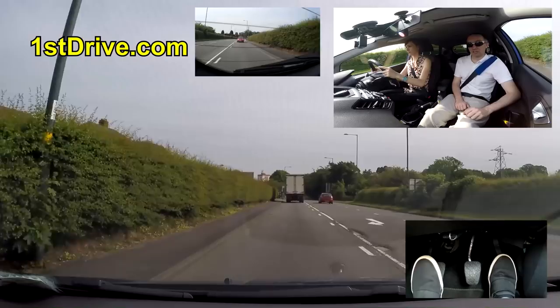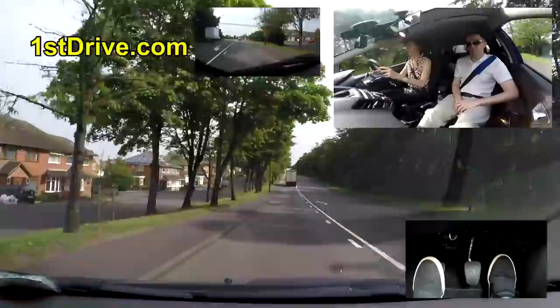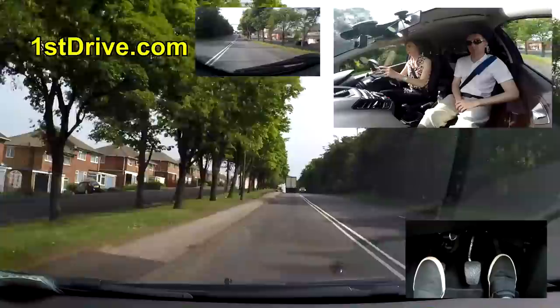Is that legal or not? No. No, not the way they're doing it. You can overtake, you can't be swerving all over the road, you're taking the whole road. There's no need at all, if you just waited, they could just go. The truck's not even going that slow, really. No. In fact, the truck's over the line now as well. Around the potholes. Yep, so roundabout will go right, third exit.